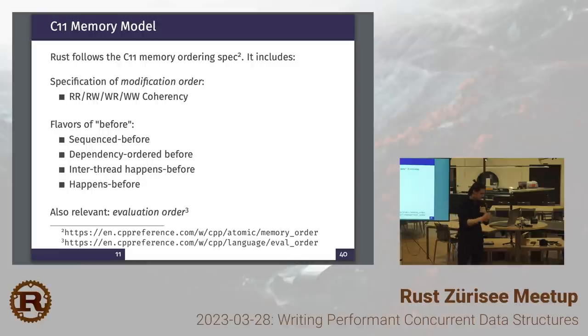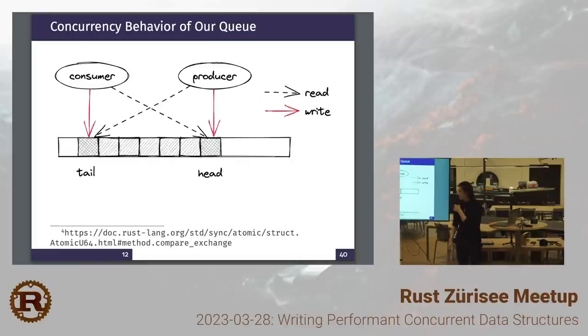And with this in mind, we can actually think a bit about how our queue behaves. Since I said in the first part that our MPSC queue is just a collection of different FIFO buffers, one for each producer, we can look at an isolated case where we have the single producer only. And in the single producer, single consumer case, the semantics are quite simple.